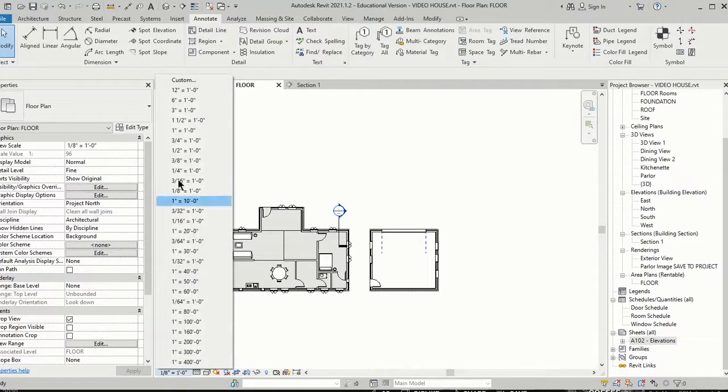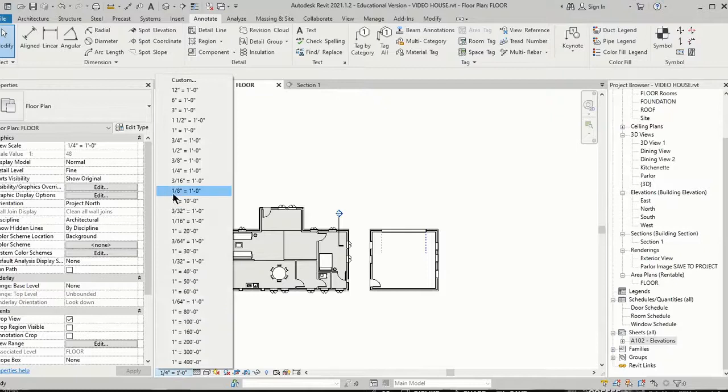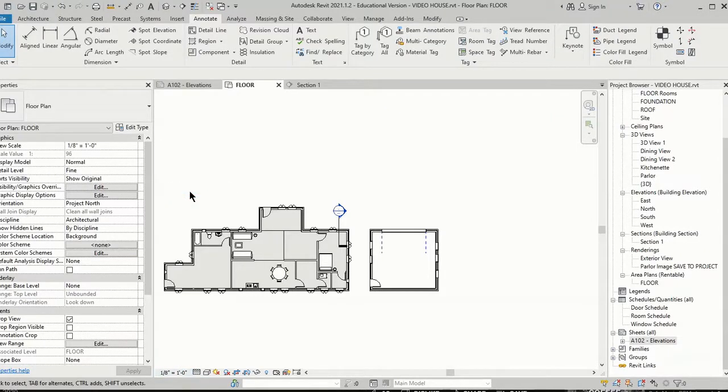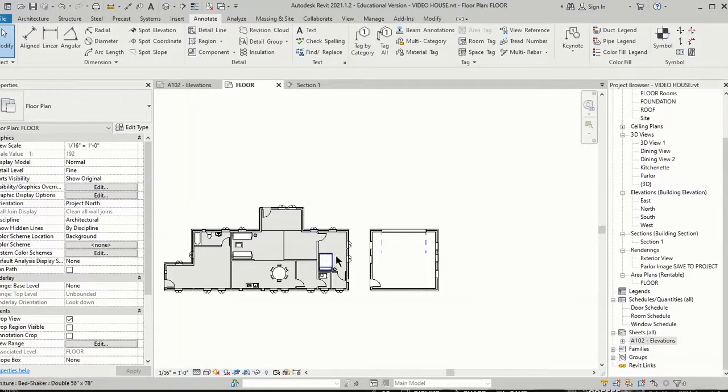Right here, you can click and change the view scale. Like you could make it 1/4 equals 1 foot, and notice what happens to our section view. As I continue going to a lower and lower fraction, here's 1/8. This is what it usually defaults to. When I go to 1/16th, which is the size I need to make it fit on the sheet appropriately, that section view disappears. And I don't know how to get it back.